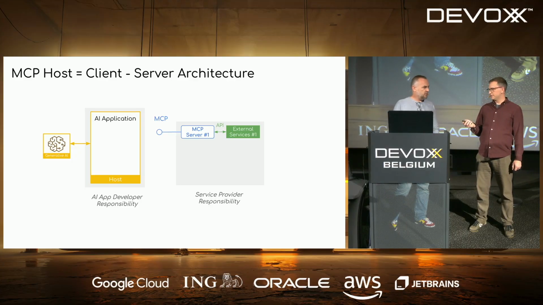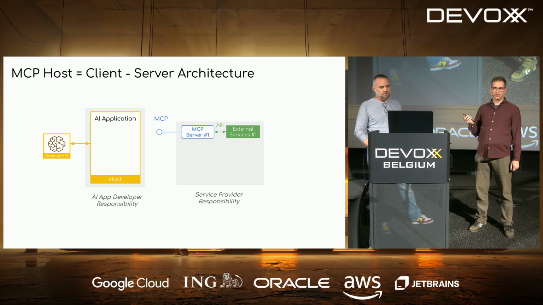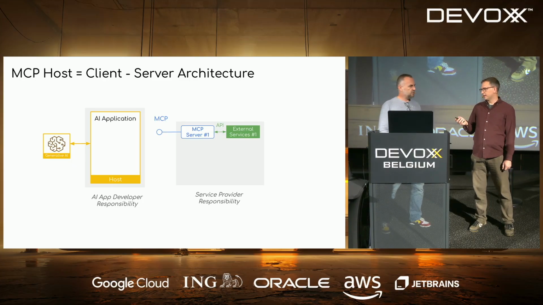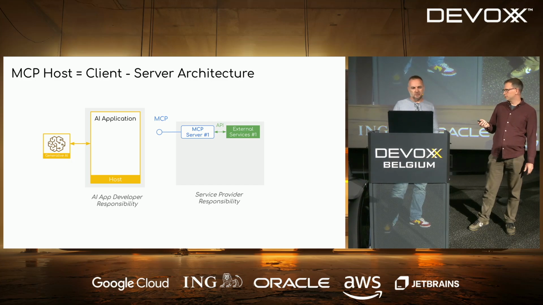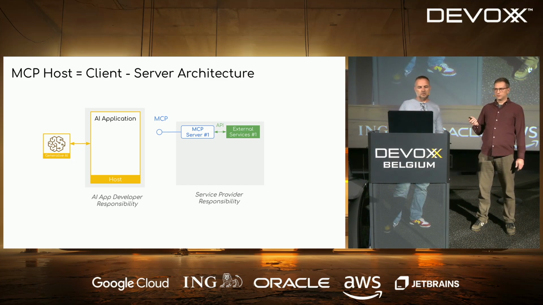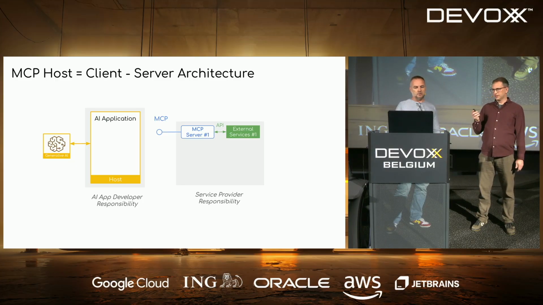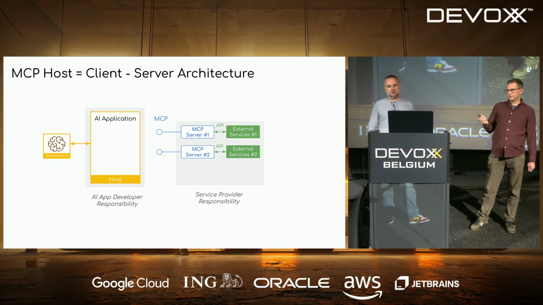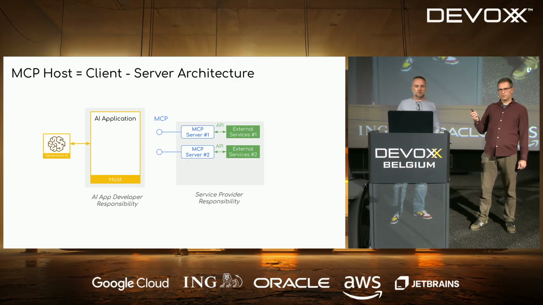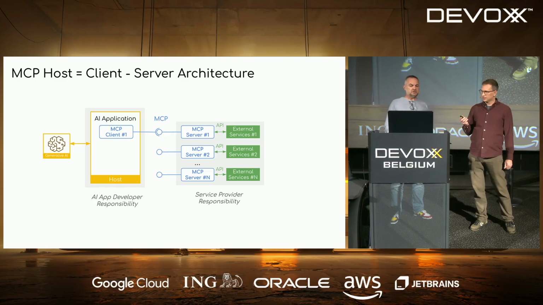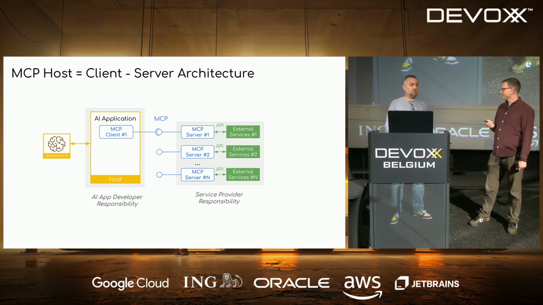So there's the MCP server. When you have an API that you have been exposing and now you want to tailor it towards model use, that's a different paradigm. You cannot just open up the OpenAPI spec and hope the model is going to be able to figure out what to do with it. You need to write some text that's very descriptive for the LLM, and you need to prepare the resources in a particular way. That's what the MCP server side of the protocol entails. For each different vendor and the capabilities they want to expose, they can have an MCP server layer that exposes those. Are the service providers supposed to be very familiar with LLMs and AI development?